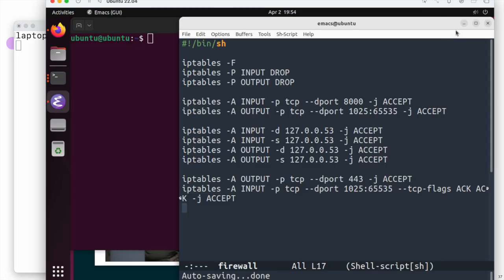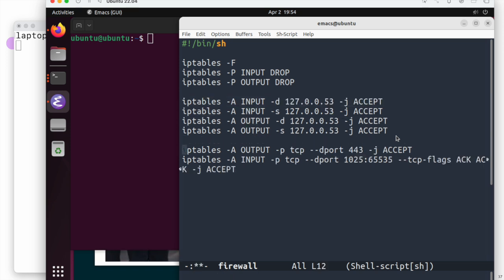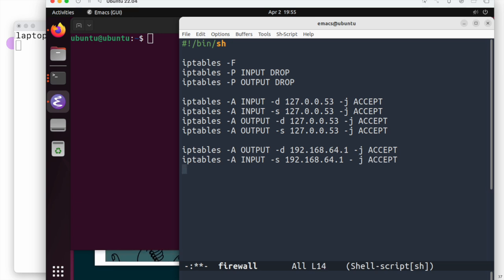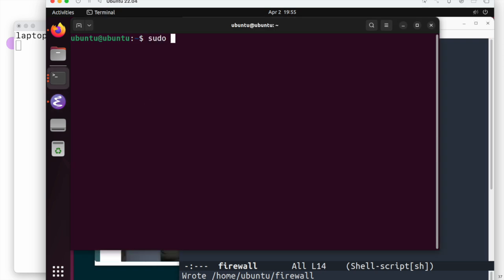Back in my virtual machine, I'm going to change the firewall configuration to allow DNS requests through to the DNS server. Otherwise, I'm only going to allow requests going out that are destined for that host machine. I'll accept packets going to it and packets on input coming back from only the host. So I'm locking down my machine so it can only communicate with the machine where that terminal is connected. So let's run this firewall, or install this firewall.